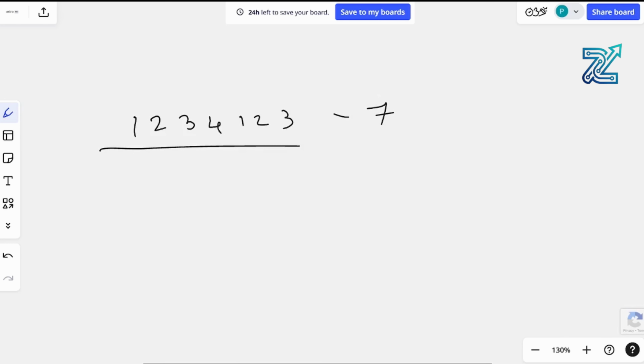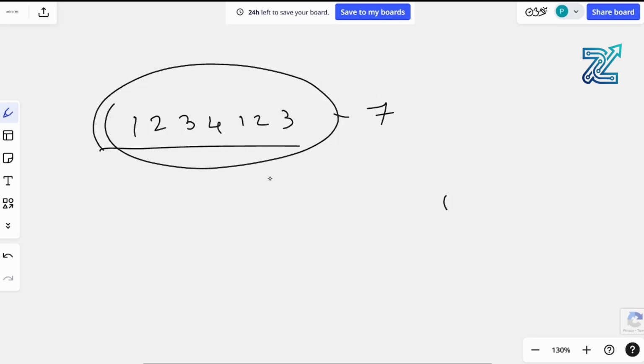But when we write the code, we don't know how many digits the user will give. For example, the user may give 1 or 12 or 13 or 124, like that. He may give as many digits as he wants.